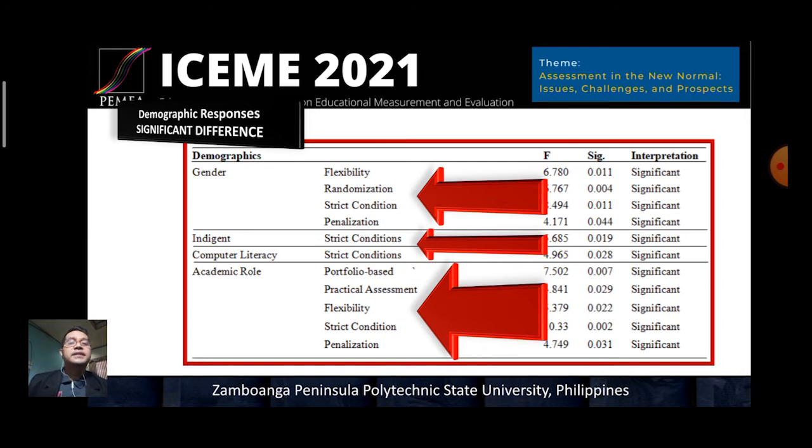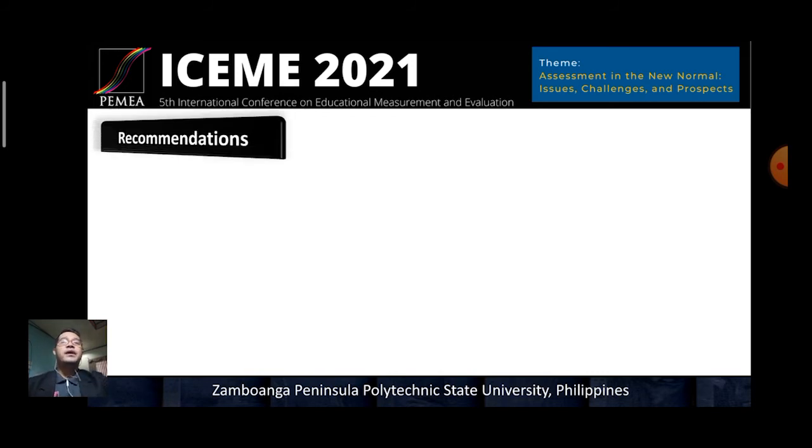So in the same breath, when you talk about penalization, I think this is not the time to conduct assessments based on penalization when they cheat, because it's already difficult during this time. So maybe they don't appreciate teachers who still have penalization whenever they experience it. We have very specific recommendations.